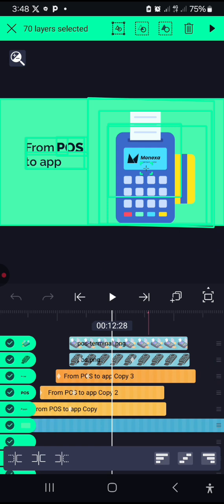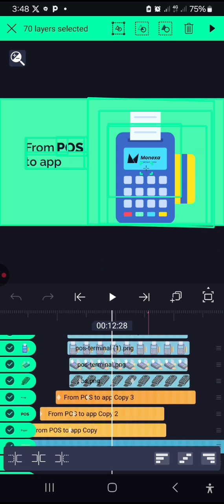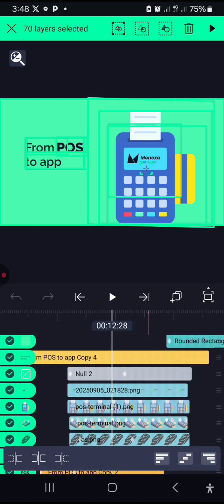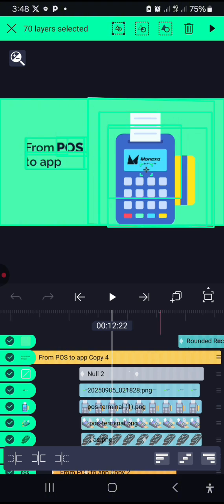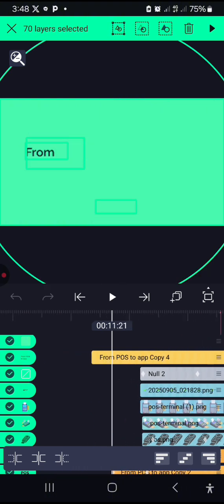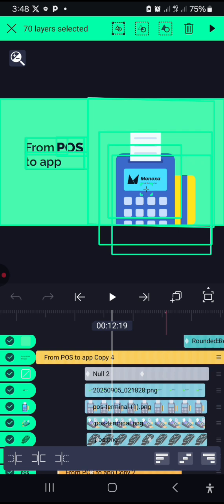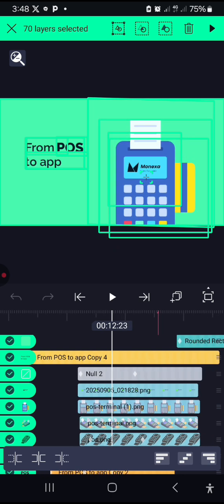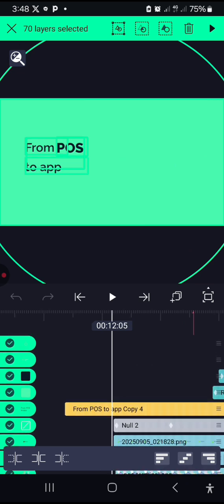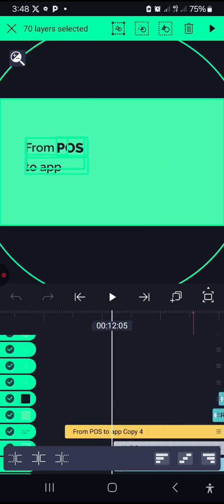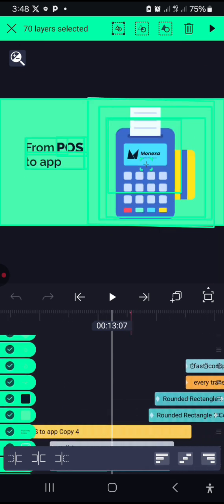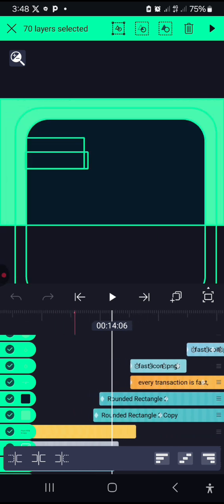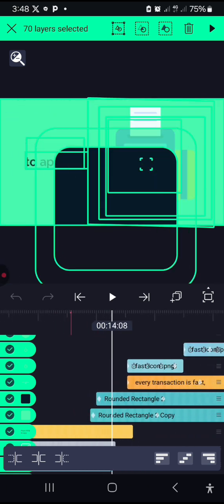I'm still following that same system. So I created, to make the balance right, the image sliding from the bottom and then text too. And if you notice, the POS is much darker, to create an emphasis on that. So moving on to the next slide, using another type of transition.